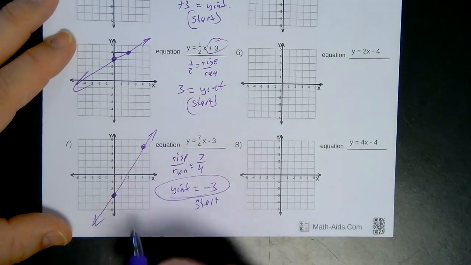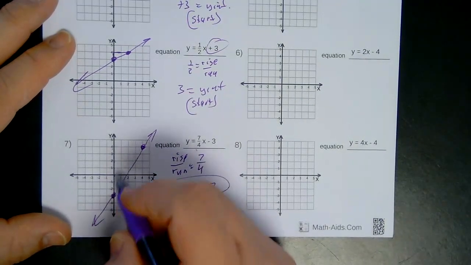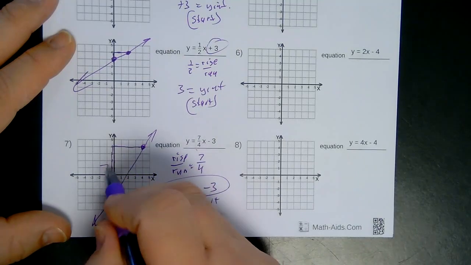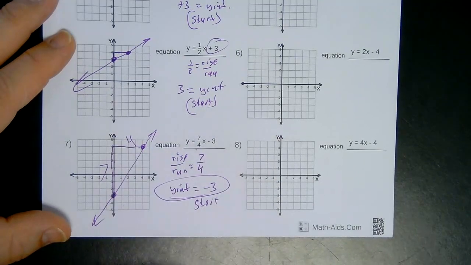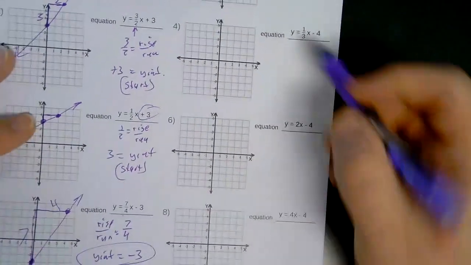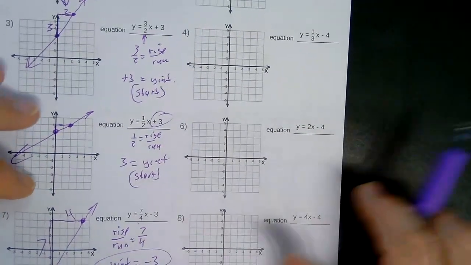Make sure your line goes through the graph. Again, going up and to the right to indicate a positive slope. And if you're wondering, there's my right triangle. Up 7 and over 4. Okay. I will let you finish off the rest of them: 2, 4, 6, 8, and double check your work on the answer sheet.